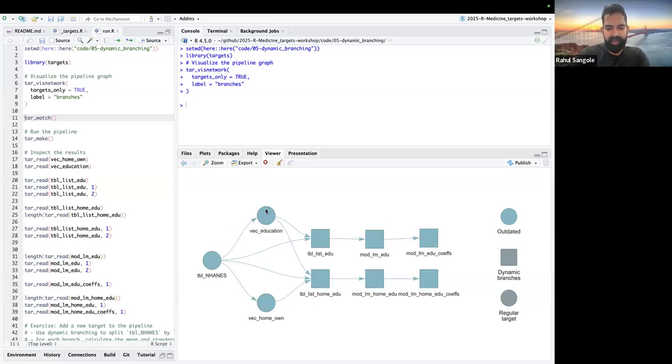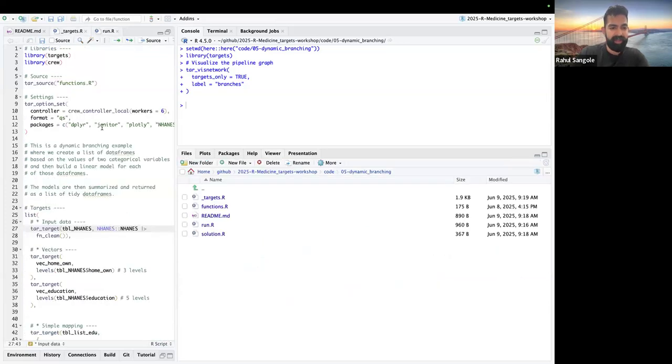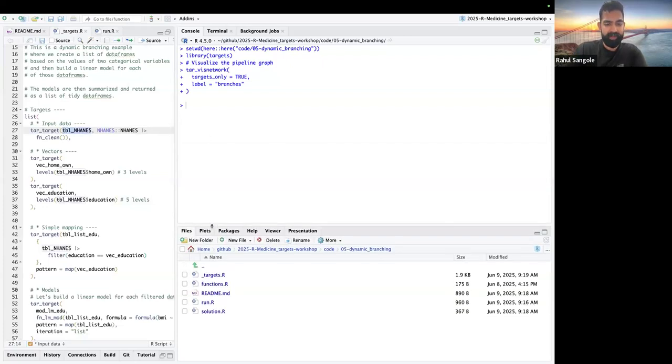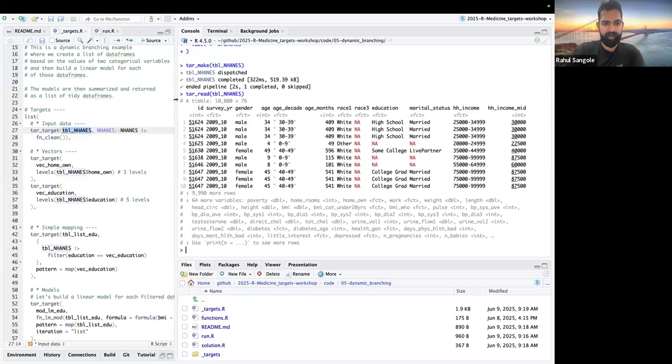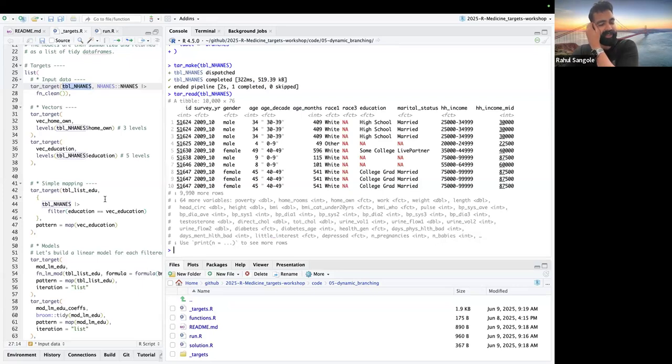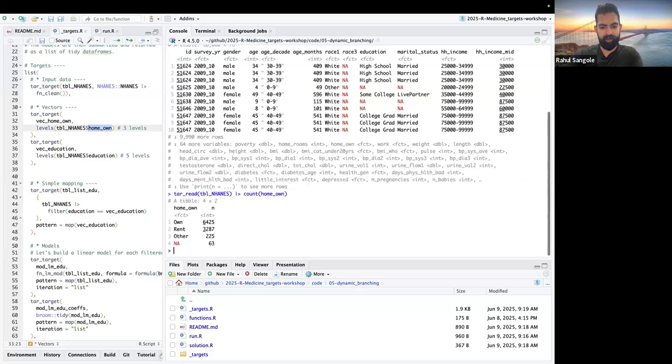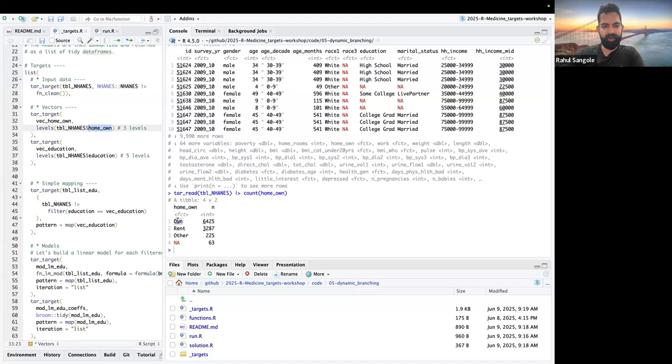Okay. Let's now peek into some of these and see what that looks like. So the objective here, and it's a very made up example, but that's fine, it is what it is. So I'm going to make the table target, and I'm going to read the table. And this is everything we've seen before, just a table, okay? And the example I'm forcing us to look at is I'm going to say, hey, look, I have this object. I'm going to create these linear models, but I want to create a separate linear model for each level of home ownership, okay? So if I do count home own, you see that the home ownership is either owning, renting, other, or any. And I'll say, hey, look, my business logic tells me that I want to create separate models for each of this data set.